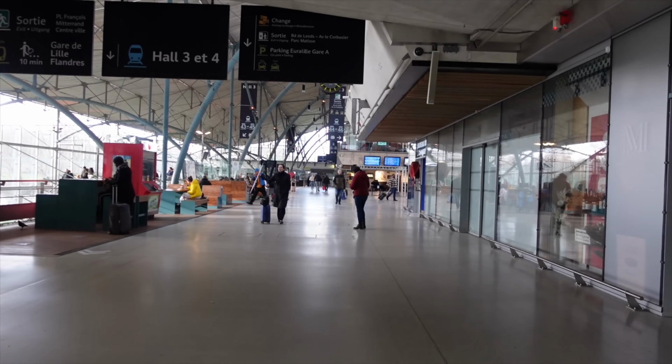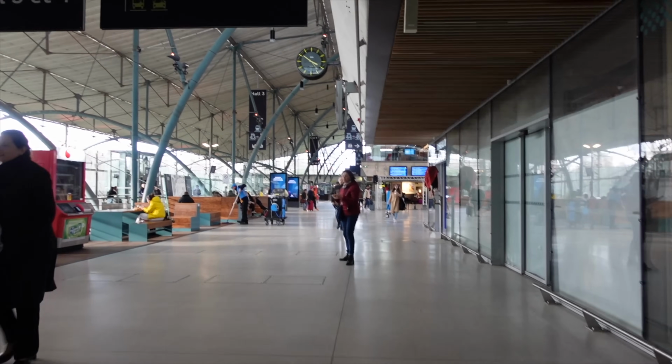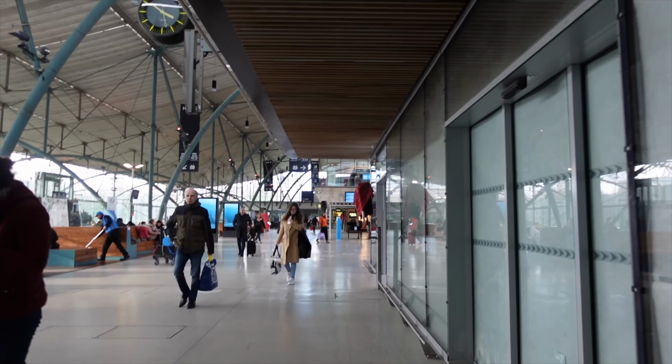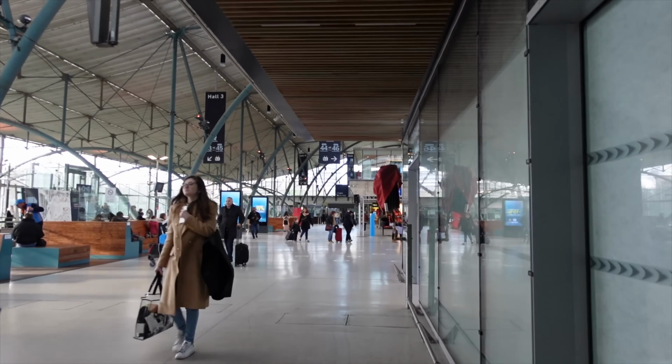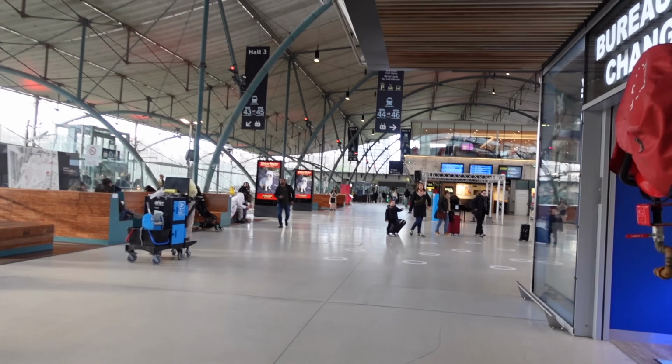I think I am going to go to the burger place though, just because I'm really curious. I don't know, I really fancy a burger. Before I head back to the burger place though, I'm just kind of continuing on this direction to the other side of the Lille train station, because I wanted to give you a quick glimpse of where the Eurostar part of the Lille Europe train station is. I'm not going to give more details, just kind of a little glance.